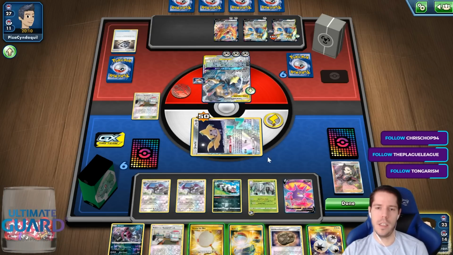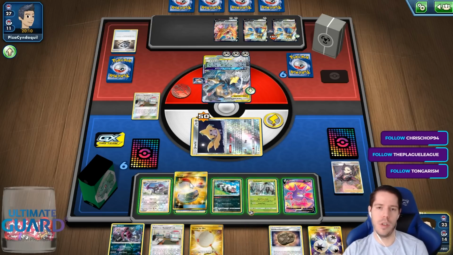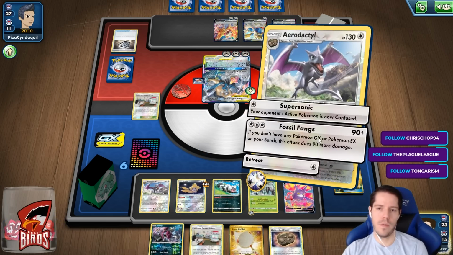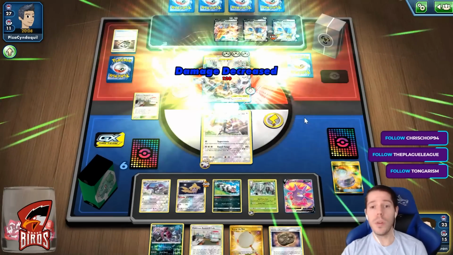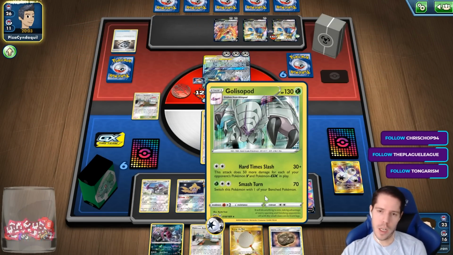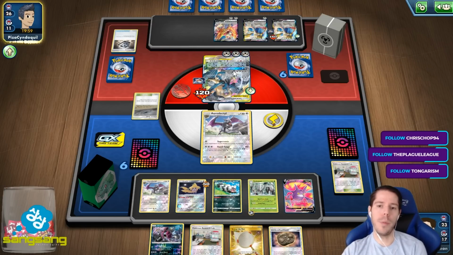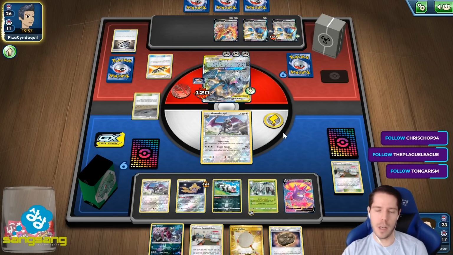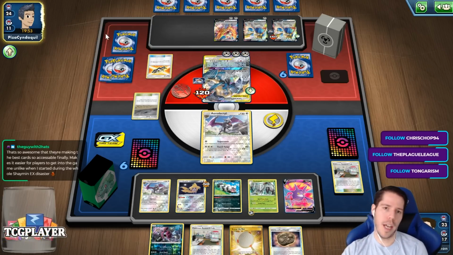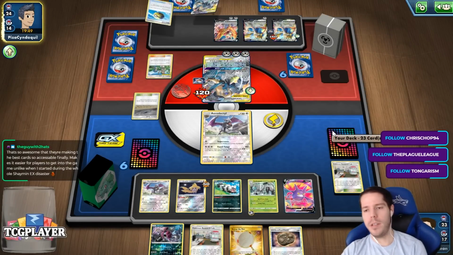So I kind of like Golisopod has a bigger damage threshold potential. So I'm gonna attack with an Aerodactyl this turn. And go for the Fossil Fangs. Only 120, but Golisopod will be able to do 230 minus 60, 170 next turn. So Golisopod will be able to KO Lucario Metal if it comes to that. Oh my god, he just gets another tackle. He has the Malolana. I don't know how many he plays, probably 4.